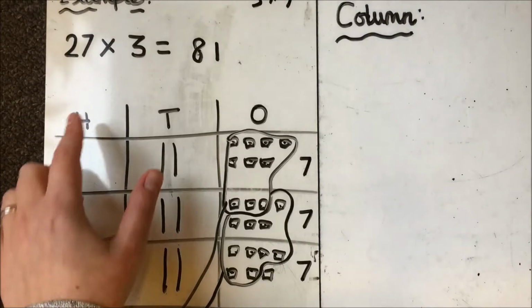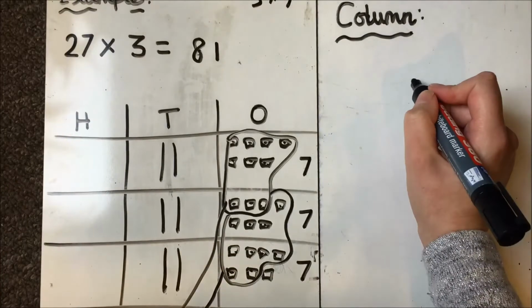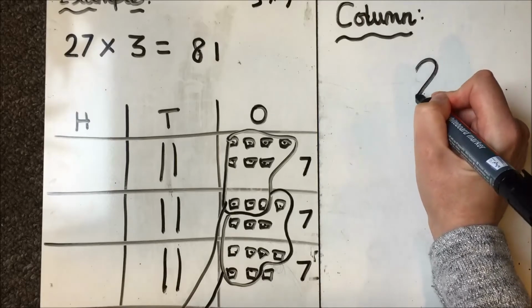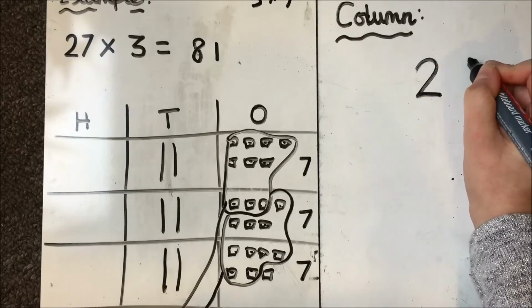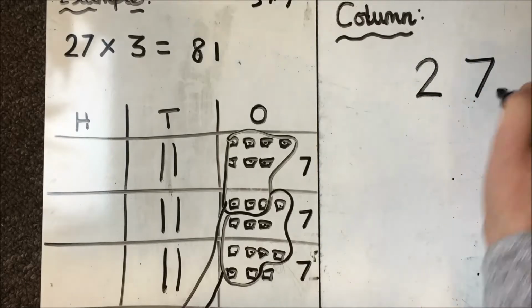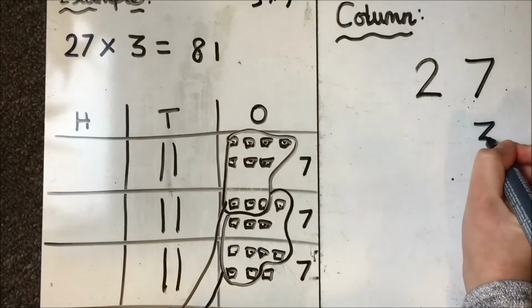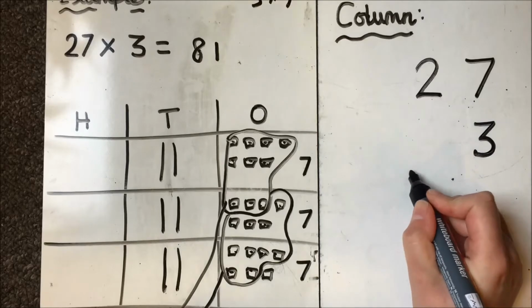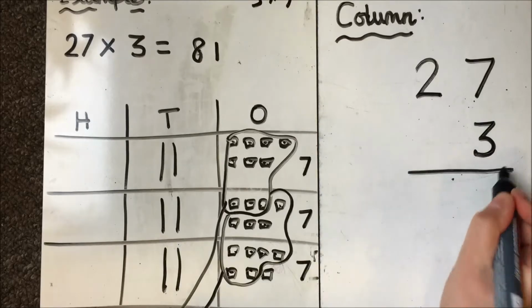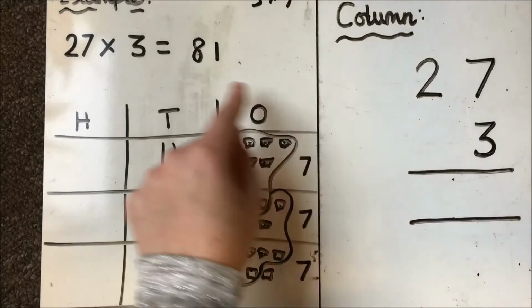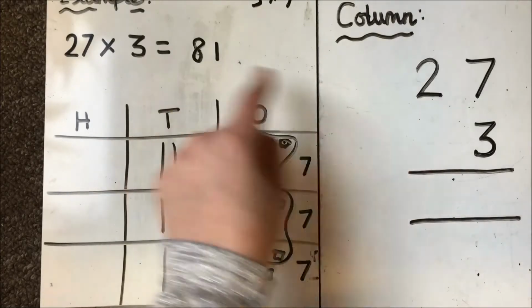So my number sentence is 27 times 3. If you're doing this on squared paper, make sure there's 1 digit per square. The 10s have their own space. The 1s have their own space. Okay, then underneath, we're timesing by 3, so I put my 3 under here. And then I draw my same as sign. Some of you forgot that last time. Still really important to show, as that's where your answer goes, just like here. It even looks like it, look.